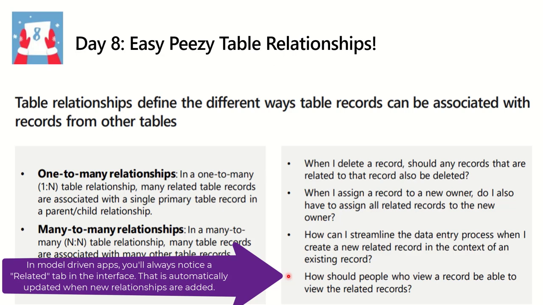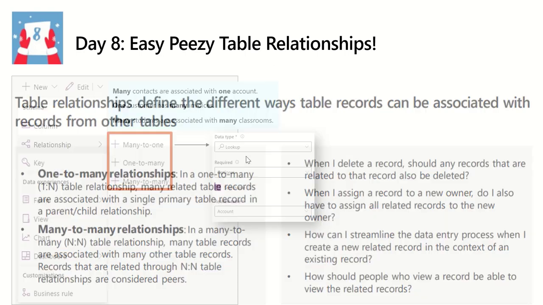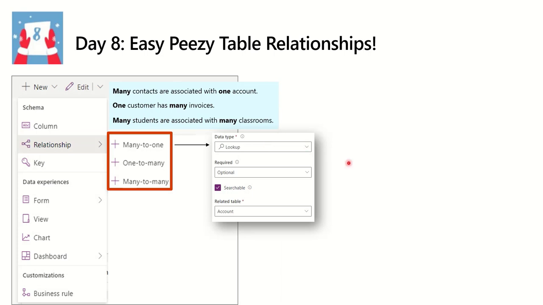But I do want to point out that we're going to start, in about 2 days, building apps. And so a lot of the options you have for how people will view related records will come out in the creation of these 3 different types of apps we're going to create together. So look forward to that. We don't have to talk too much about that today. All right, just to point out these places where you'll see this.